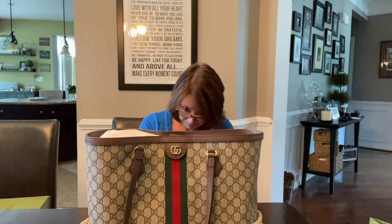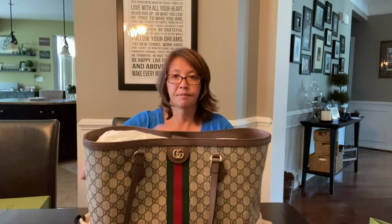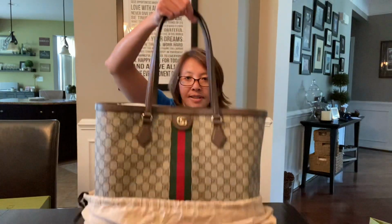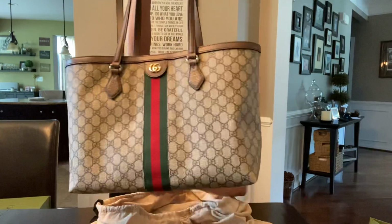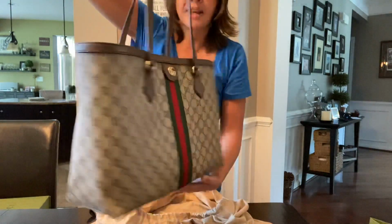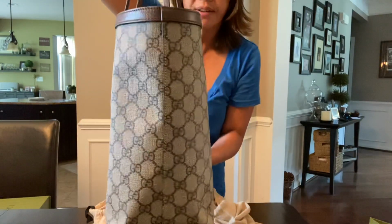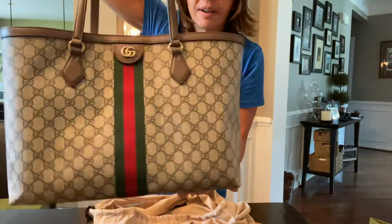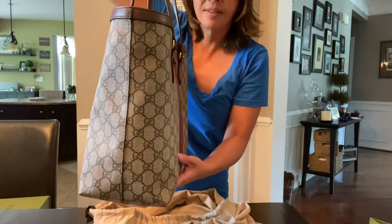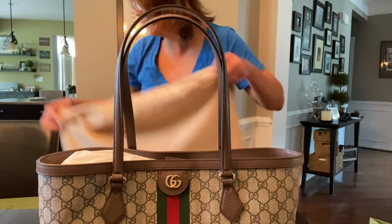Here's the front, they put it in the wrong way, but here's the front. So here she is. So beautiful. That's what the front looks like. The back. The sides. So let me get this out of the way.